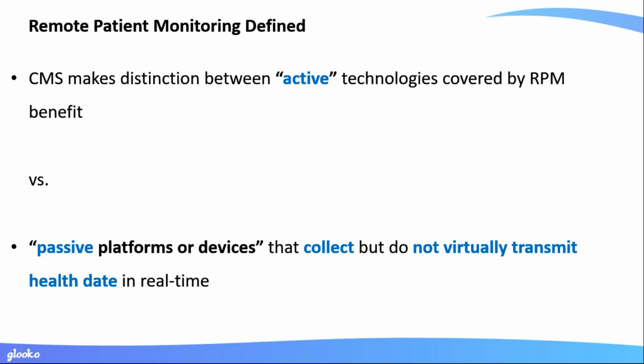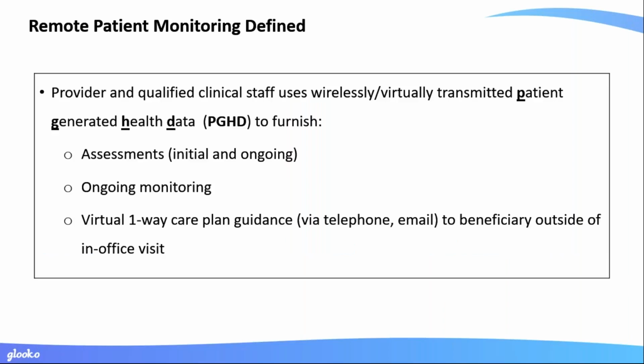Okay, so CMS does make a distinction with Medicare now between active technologies and passive. The passive platforms and devices don't virtually transmit the data in real time, and so those kinds of platforms cannot be used. So it's all about wirelessly and virtually transmitting what they call patient-generated health data in order for Dr. Miller and his clinical staff, RNs, RDs, pharmacists, even medical assistants, the people who work for him clinically, or even in a hospital outpatient department, and we'll look at those places of service.